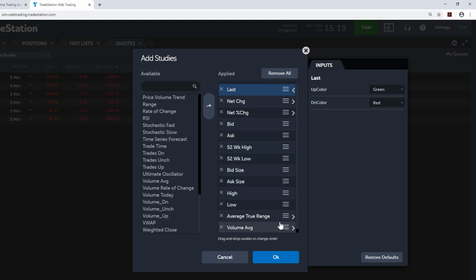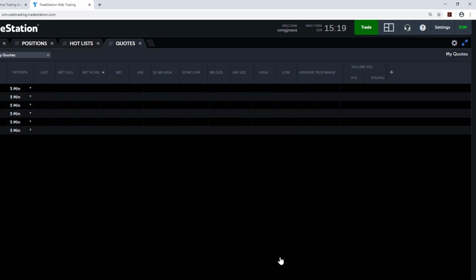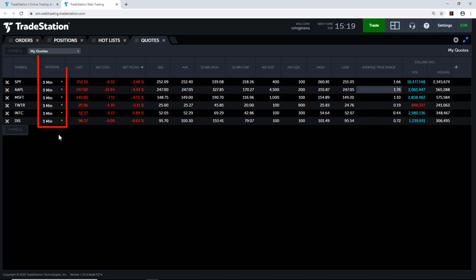Clicking the caret button on the right allows me to make changes to the parameters of each study. I'm going to set my average true range to 10 bars and my volume average to 30 bars. Keep in mind that the time frame of these bars is displayed in the interval column. In this example, I'll add Microsoft to my list again to set them to different calculations.